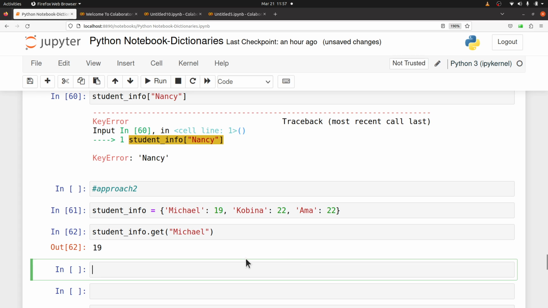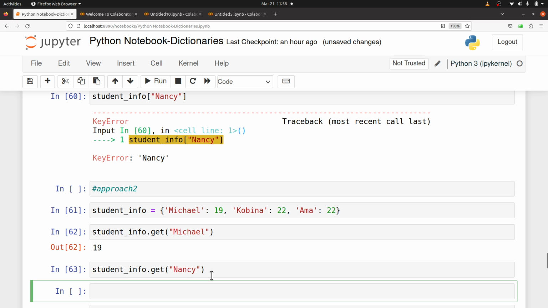So we have student info.get Michael. We have 19. So you have your dictionary object.get and you specify the key. So Michael is 19. Now let's do the same for Nancy. So we say student info dot get, and we say Nancy. So let's do this.